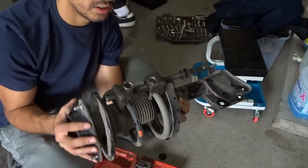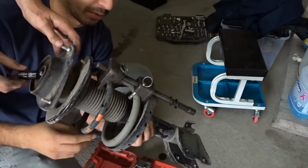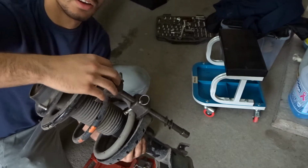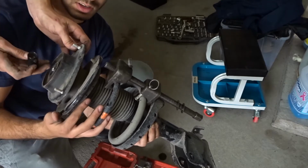So the way these spring compressors work is that you gotta put them in on whatever side, on both sides. Then you gotta put these locking pins down so you know for sure it stays. You have to tighten it.